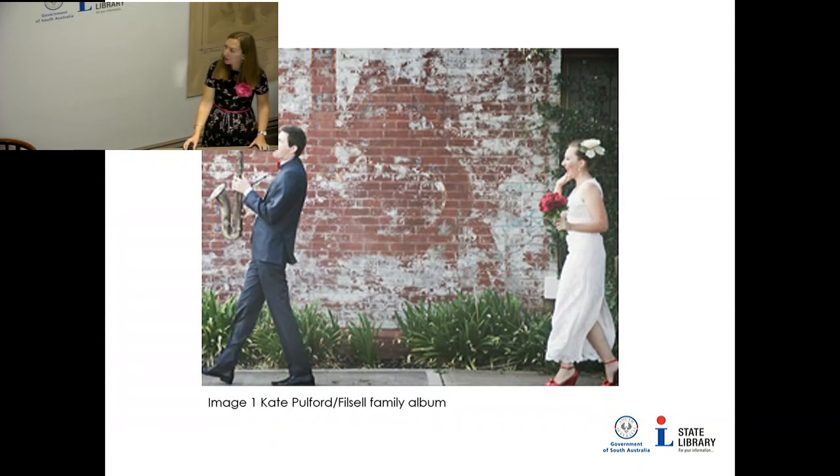Here are Tom and me on our wedding day in 2013. This image was taken outside our home in Croydon, which has a 1912 shop front — you can still see the Bushells Tea sign painted on the side. Perhaps more than any other kind of personal digital information, photos have rich personal meaning and are unique. If they're lost, the information they provide can never be replaced for that moment in time.